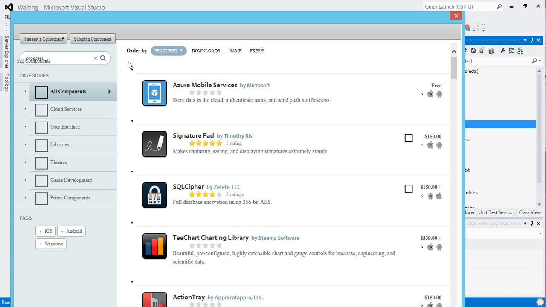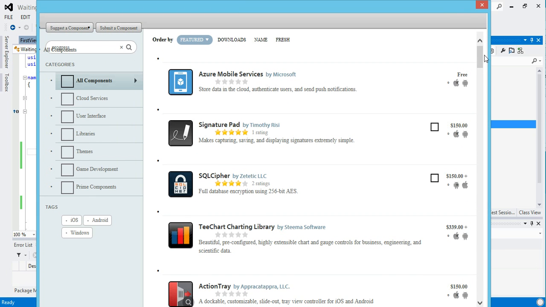So I'm going to search for progress. And hopefully it'll come back with some of these for us. They often are called heads-up controls, these progress controls. I'm not sure it's working for me, this component store. It claims to be doing something. They're called heads-up controls just because they give you a heads-up over the top of the rest of the controls. It's not like a heads-up on a fighter cockpit or anything.